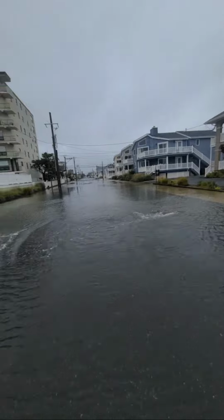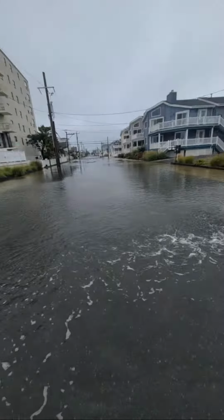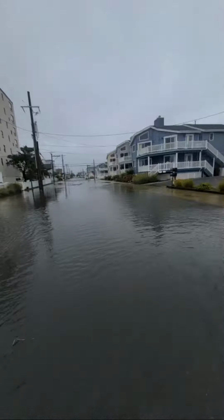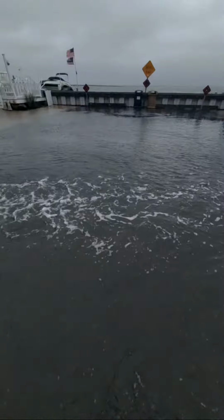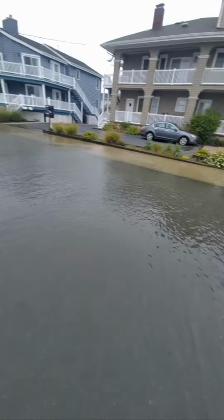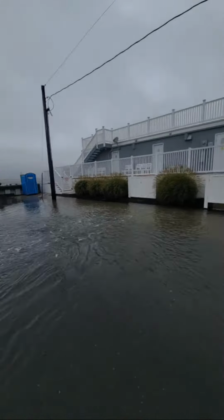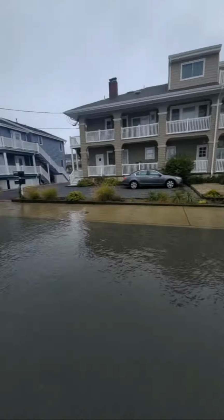It's been windy all day today. Wind gusts right around 50 to 60 miles per hour, and it's still going on, especially at the beach. This is where, by the ocean, the strongest of the storm surge flooding is located. And you see right here, I'm over around 6 inches of swiftly moving water in Ocean City. There's many other streets that are flooded as well.